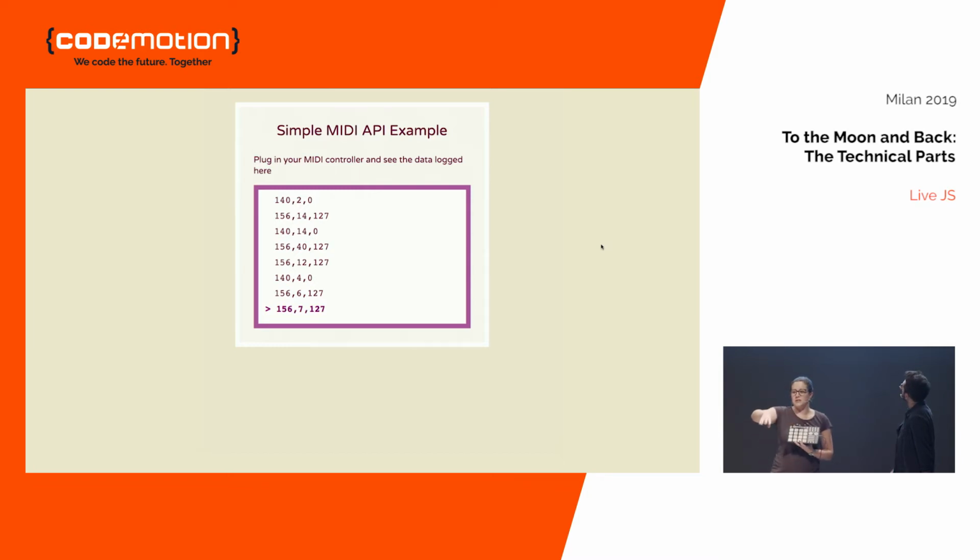You get sort of 3 numbers. One of them is saying what channel it is. The next one is saying it's this note. So essentially, it's this pad that I'm pressing. And if you do get a third value, it's usually a velocity value, like how hard you're pressing the button, which your controller may or may not have. And then you have what we call continuous controllers, which are usually the dials and the knobs that you see on other things. On this one, it's just a pad, so things like this.